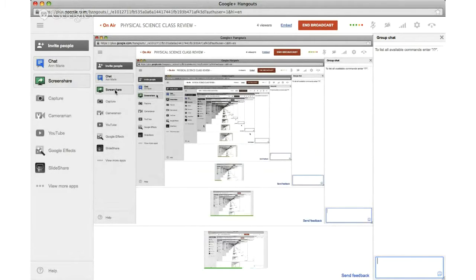That's why it looks like infinity, because you're looking at my screen. But you can see here on the left-hand side, it should say chat, screen share, capture. You'll have these features too when you host your own or you connect with somebody. If you click chat, it should have a feature on the bottom right-hand corner where you should be able to type. As you type, it will appear here under group chat. If you can type in there, then I can see your comments and give immediate feedback. But I'm seeing that nobody probably has a webcam. No one has a microphone.